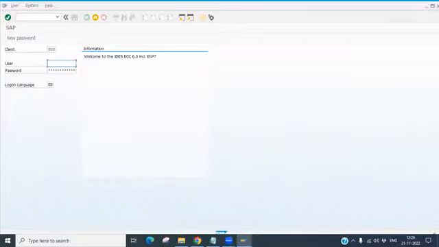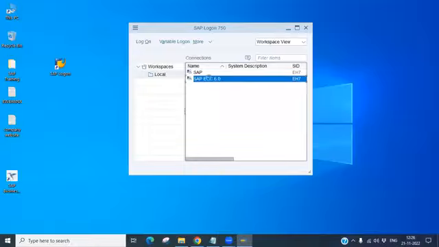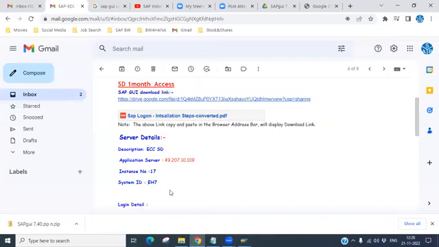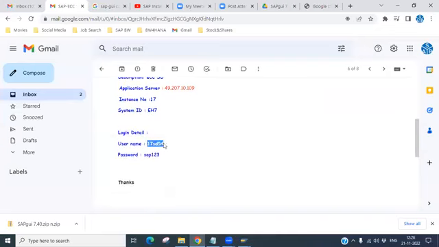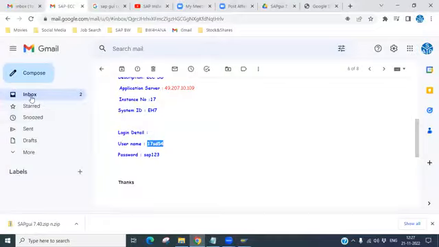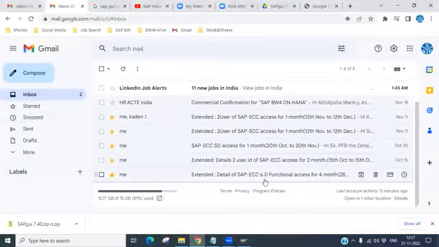Now I'm going to log in. How can you log in here? I have login details here, and you can log in using these. Let's see, I am logging in here, putting in the details. There is some issue, so let me try with another user. It is not working, so let me try with other users.